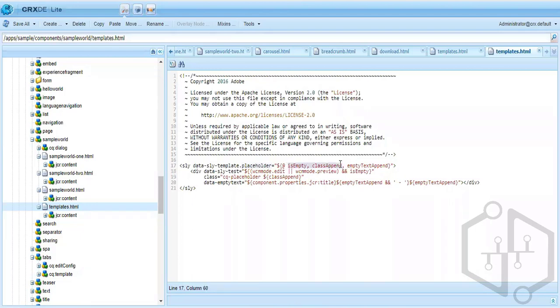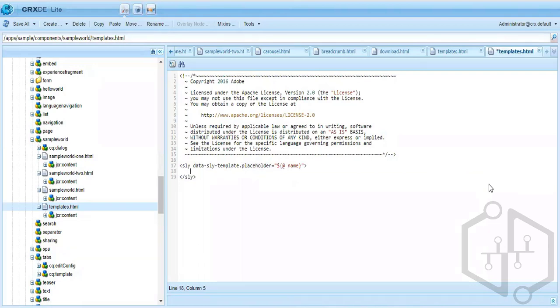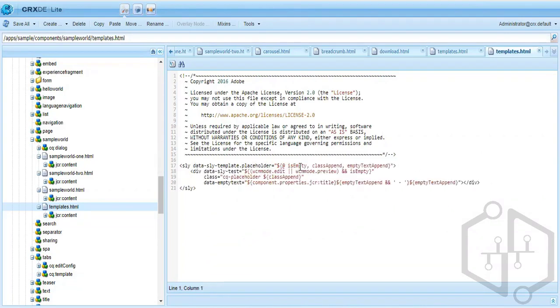Let us say that we are not receiving this many parameters, but we are just receiving this name over here, and we are printing it here. Inside name and hobbies.